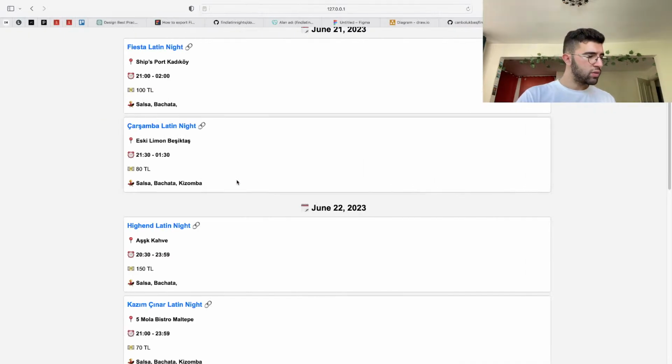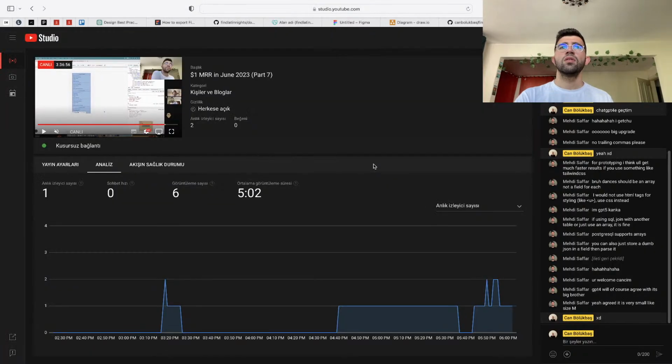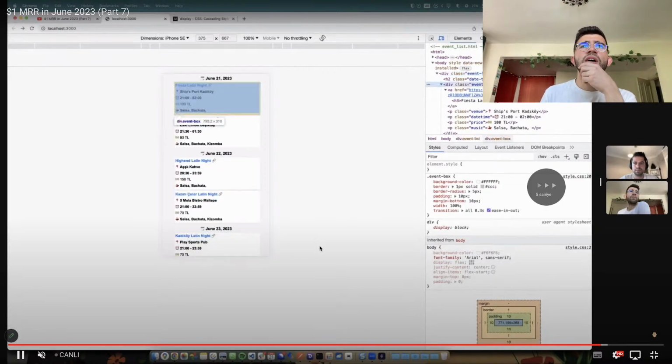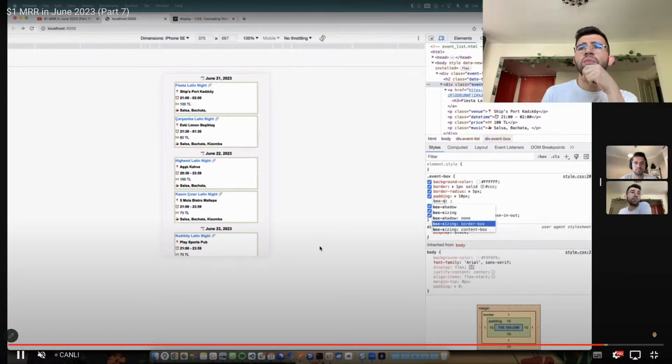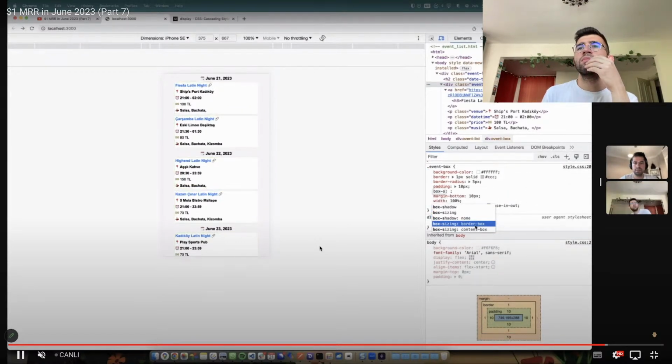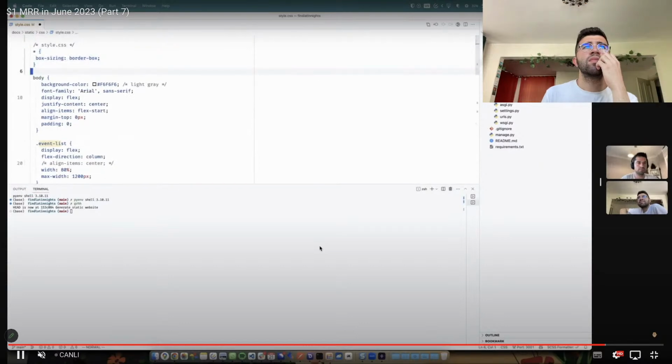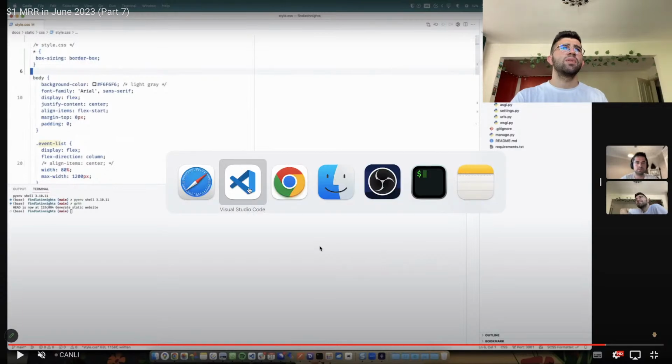That's one thing. Another one is that another suggestion he had was box sizing stuff. Yeah, box sizing border box.